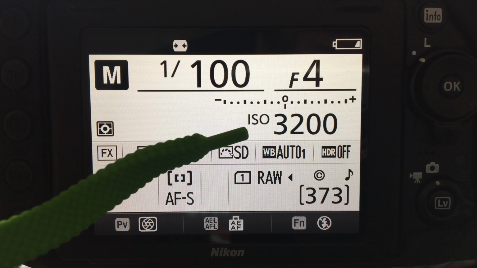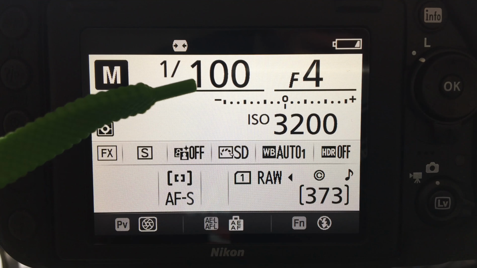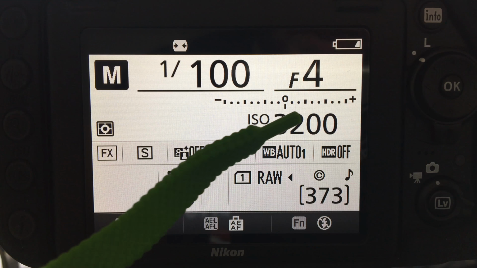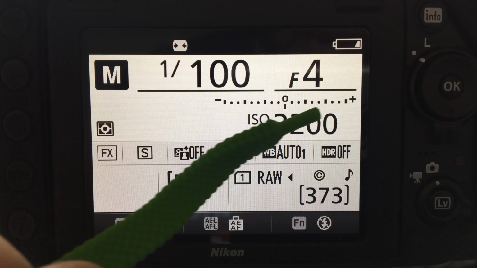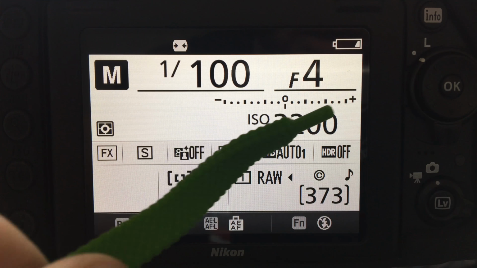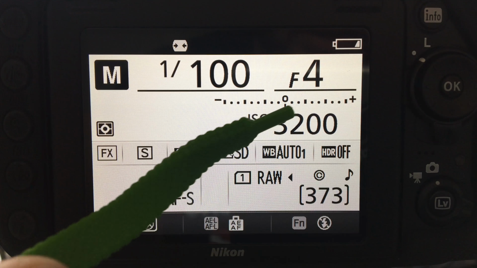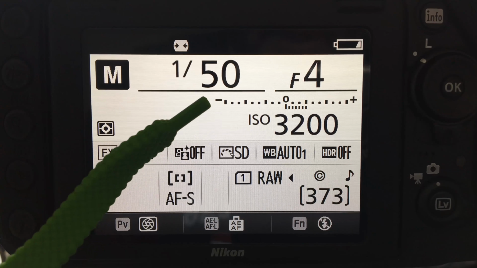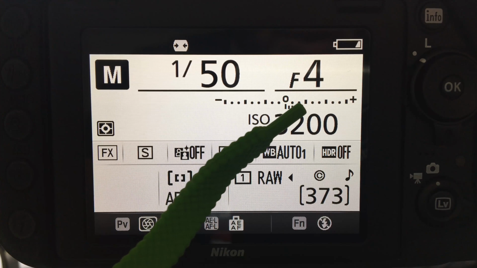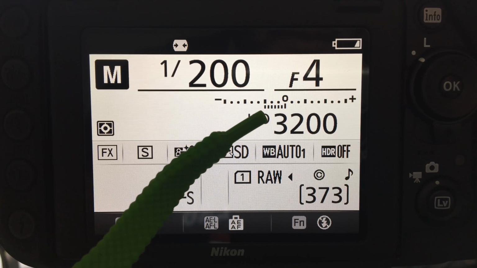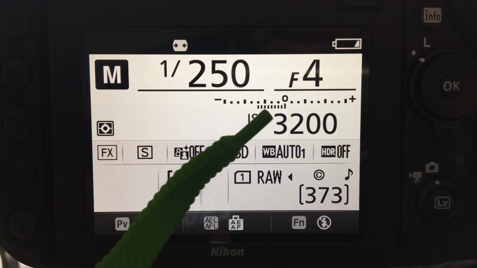So if I adjust this variable, the ISO, or the shutter speed, or the aperture, the adjustments will be displayed on my exposure line, okay? My light line. So this is going to show you right here the plus, the minus, and the perfect exposure in the center of it, okay? So for example, if I adjust my shutter speed and I make it slower, I'm now getting closer to being overexposed. See how it moves? But if I increase my shutter speed, I'm now moving closer to being underexposed.